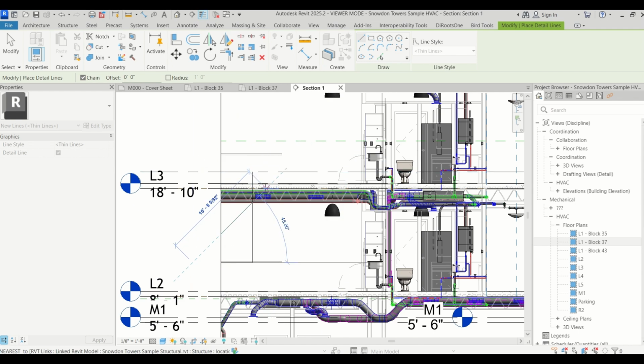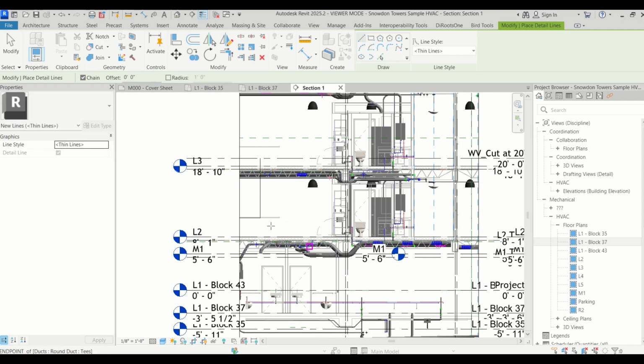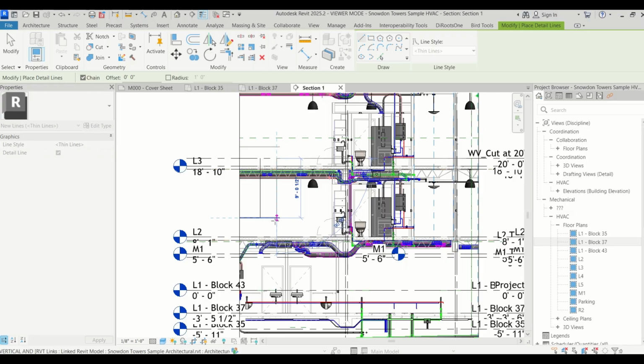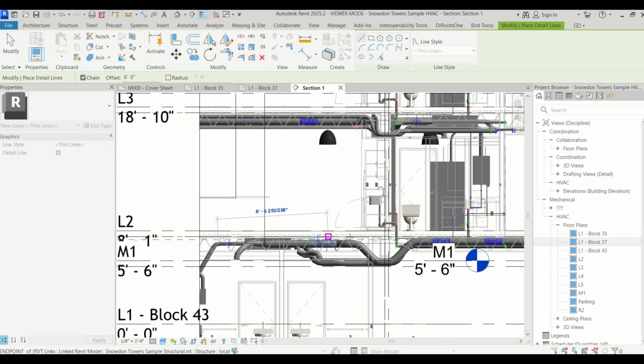Whatever services are coming below this particular line, I can see. But if I go for 13 feet, for example till right here, I will probably not be able to see these elements because those are coming above the 13 feet drop from level 3, right?